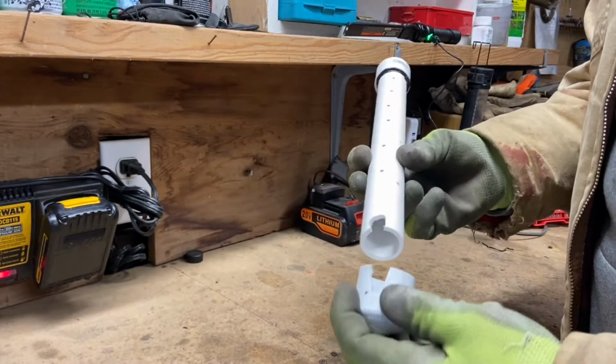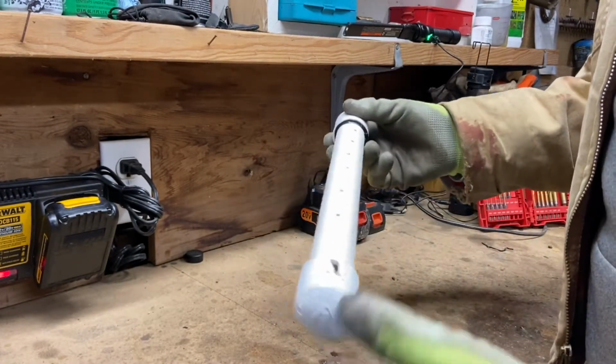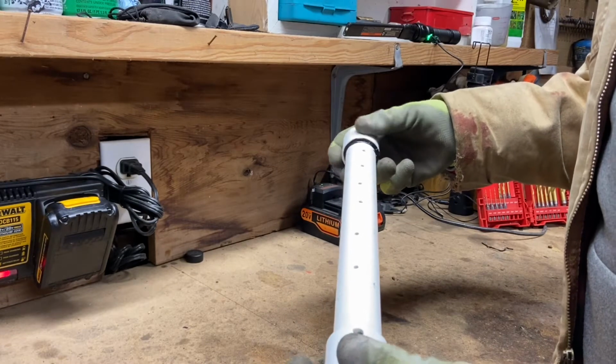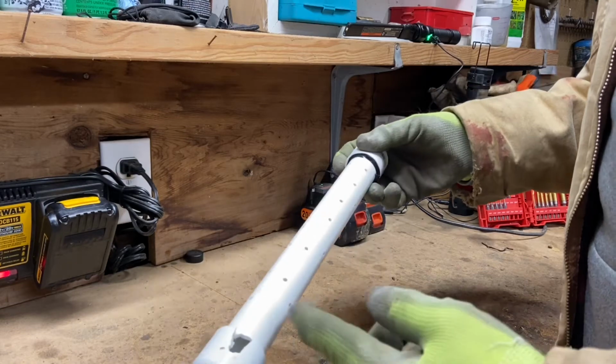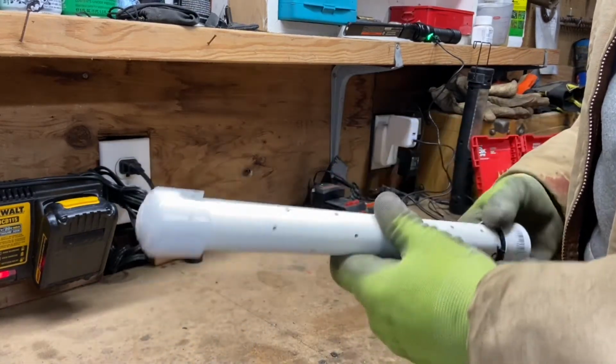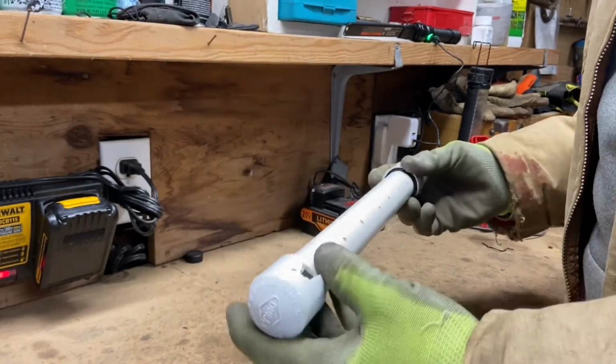It's pretty cheap. I don't remember what I paid for these 1-inch, but probably the caps on both ends are about $1.30. I bought them at Home Depot. And then you can buy 1-inch, 10-foot long pipe, probably for about $4 or $5 a stick, and that's 10 feet.